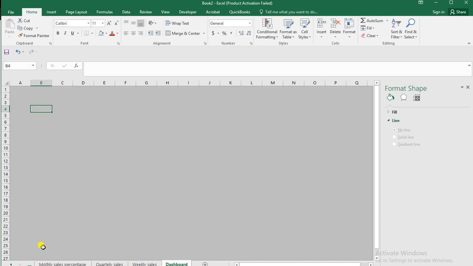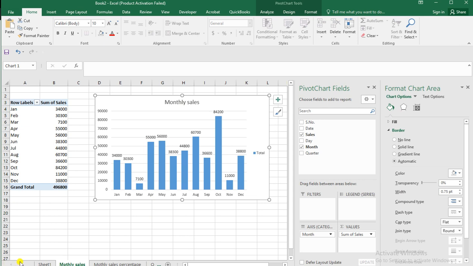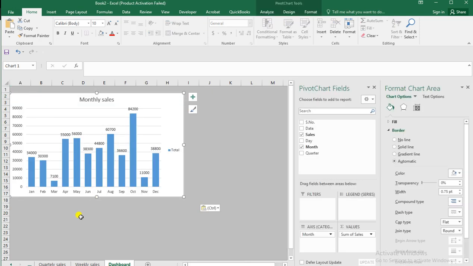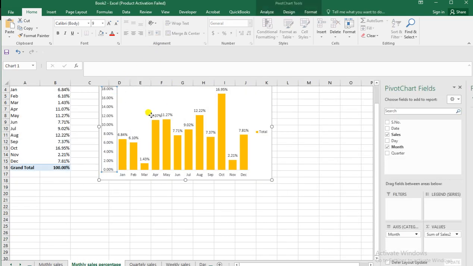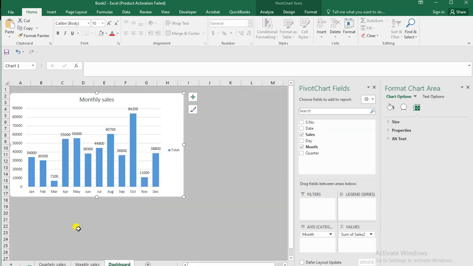So basically, this is what I want us to do. We copy and paste the data that we are having. Like the first case, maybe I can select this graph of ours. We have it in our sheet dashboard here, where I'll be having it as that. Then maybe you can also select our monthly sales, monthly percentage. We select our monthly percentage graph. So basically I'll just copy my graph, and I come and paste it here in our dashboard.